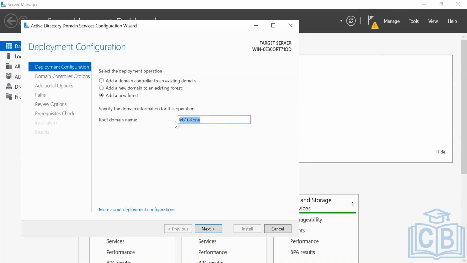I have this domain with one of my friends, so I am putting that domain. Ideally, whenever you are configuring a DC, you should put the domain that you possess. If you have any domain purchased, then put that one.